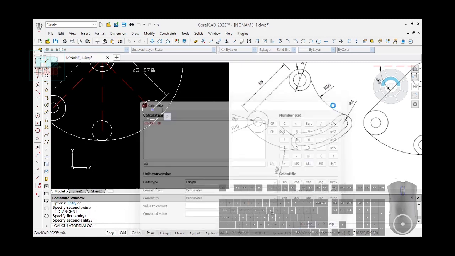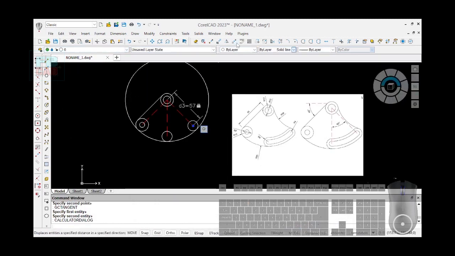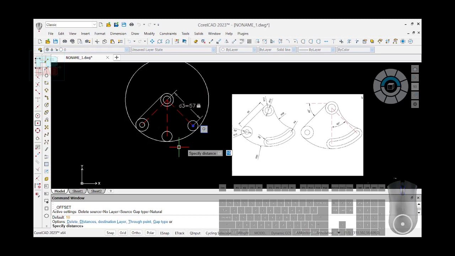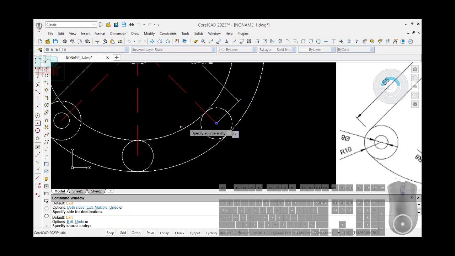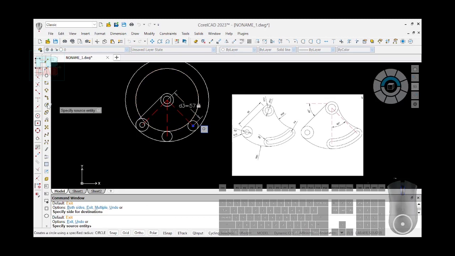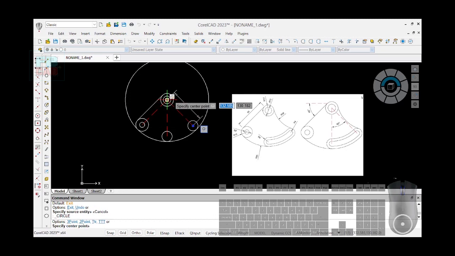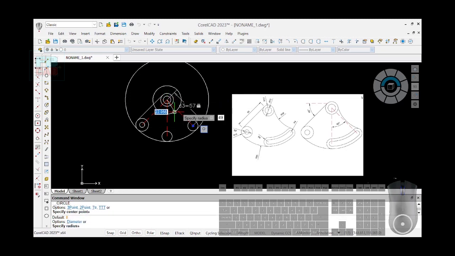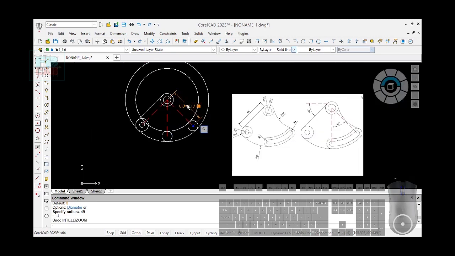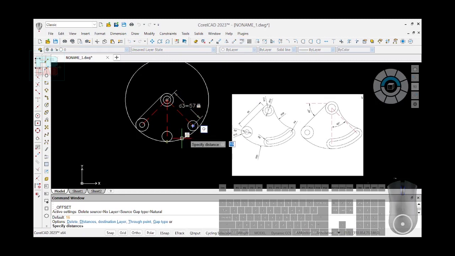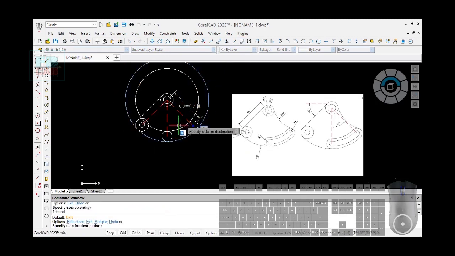Okay, I'll use 49. So let's look at it. Offset 16, then we'll pick this and come here, you see, or we take a circle, Ctrl Z, we take a circle and come here and do 49. See, so that's the same thing. So you just need to know how to manipulate whatever you are doing. So I'll take the offset of 16, then we come here, bring it in here.